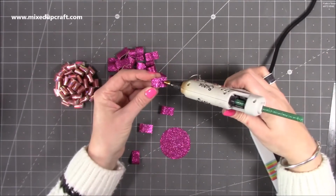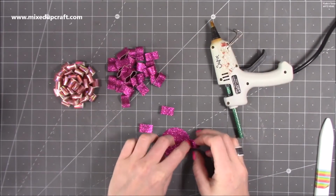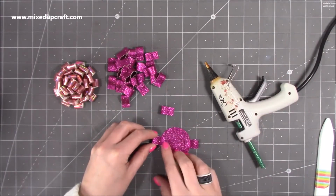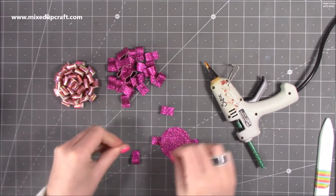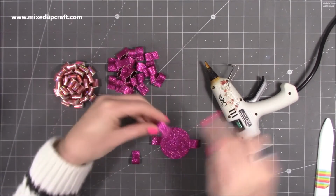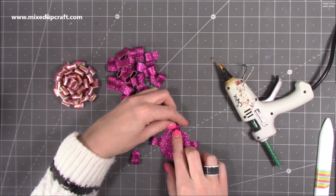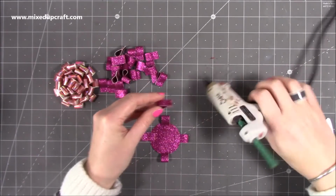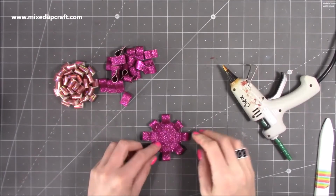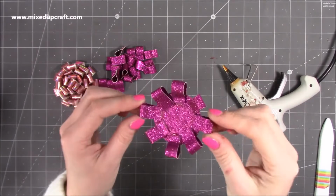So I'm going to start off, and then I'll speed up the video a little bit, because once you see what it is that you do, it's very easy to do. Again, the smallest amounts of glue, and I'm just sticking the amount, like this section here, that's what's sticking on to the actual circle. The rest of it is just hanging over the edge there. So again, and then I'm going to pop one here. It's always best to work in pairs, because that way you fill all the gaps properly. So there is the base done.